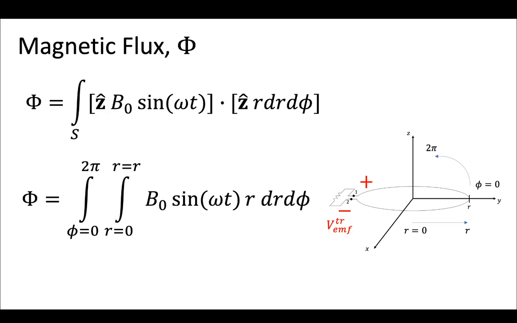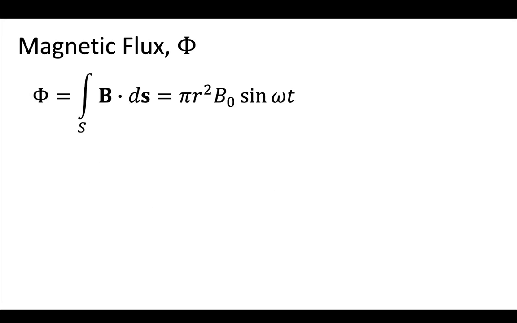cover that entire surface. And I'm going to note that we're just going to ignore that little gap between point 1 and 2 when we take this surface integral, and we're going to pretend that the surface is basically totally closed and doesn't have that little resistor. And this means that our magnetic flux is pi r squared b naught sine omega t. So our magnetic flux, the total amount of magnetic field going through that circular loop of wire, is going to be changing based on sine omega t.